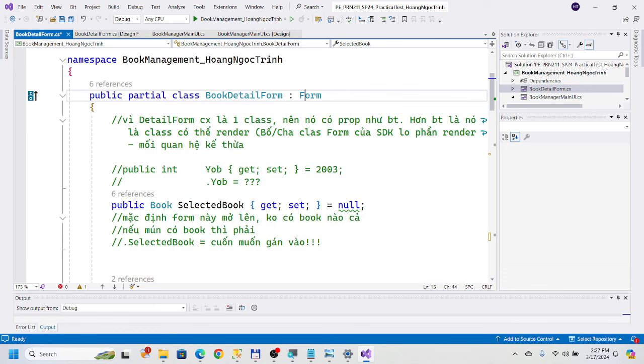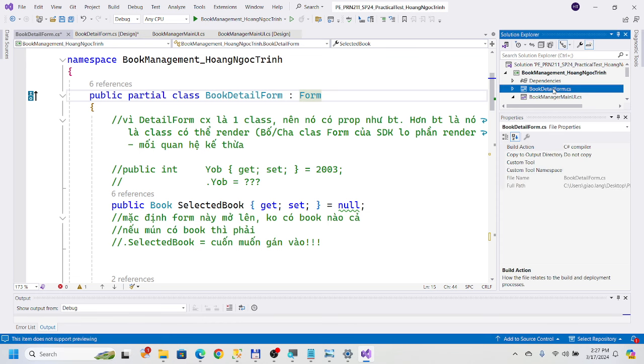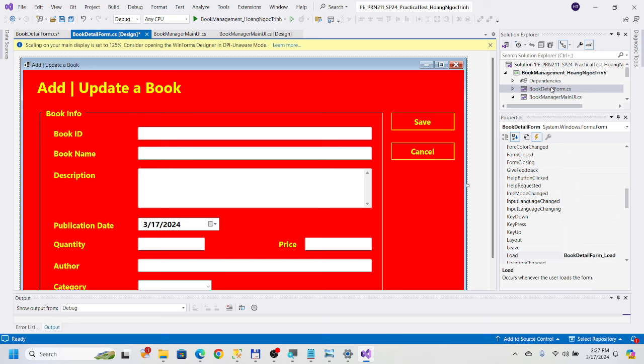But a form is a special kind of class since it has a render method. It has a face, it has an appearance that we can see on the desktop. So it's also a class if you see it as a traditional class, but it also introduces a new thing just because it's associated with the kernel of the operating system.